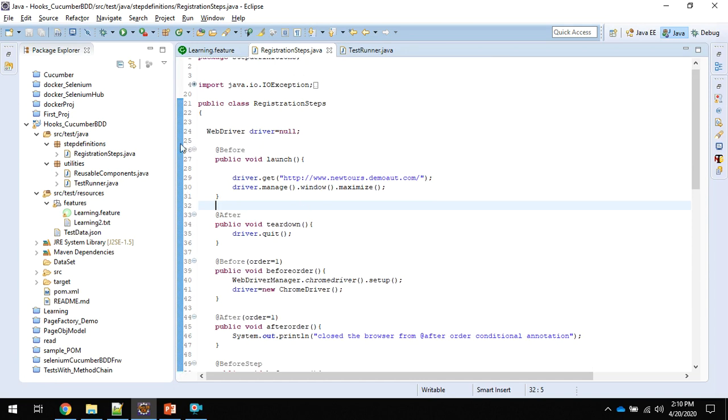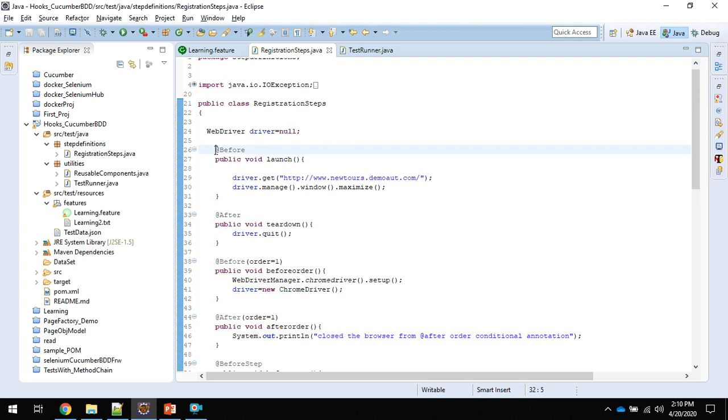So for demo purposes, we have only one step definition, so it's okay to create the hooks in one single step definition. But if you consider a real-time automation project, where we will be having many scenarios, many feature files, and many step definition files, right? It doesn't make sense to keep these hooks in one step definition file.